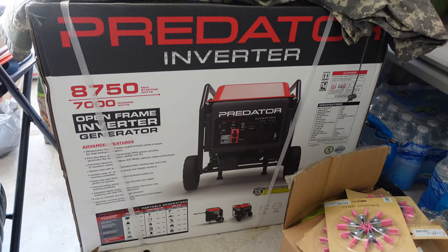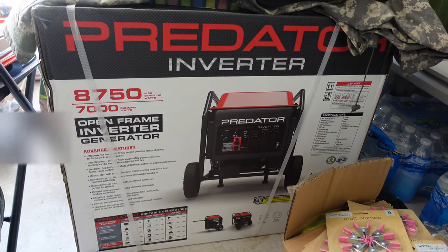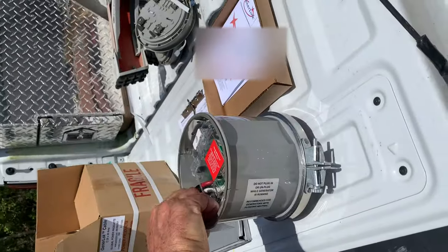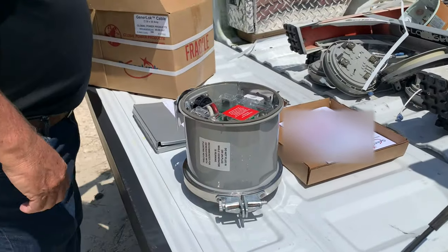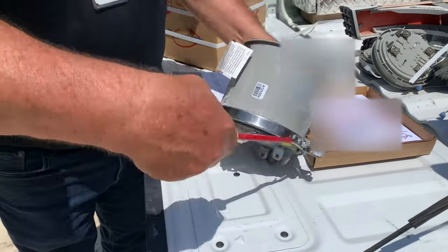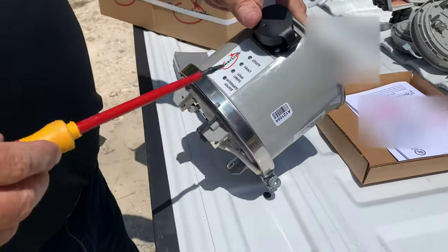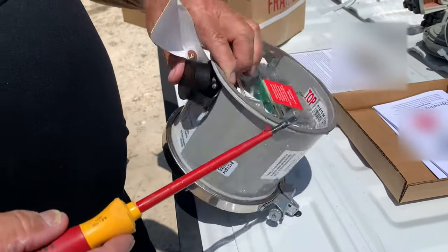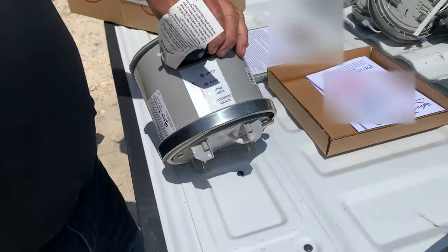I don't quite know the price of it, but I will ask Rory. What I'll be doing is I'm going to be pulling the meter and installing this in there. This is basically what we call a transfer switch, and this is how you're going to hook it up. You see these lights right here — when you're on the utility, that light will be green. And then when you actually plug in the generator, that one will turn blue.